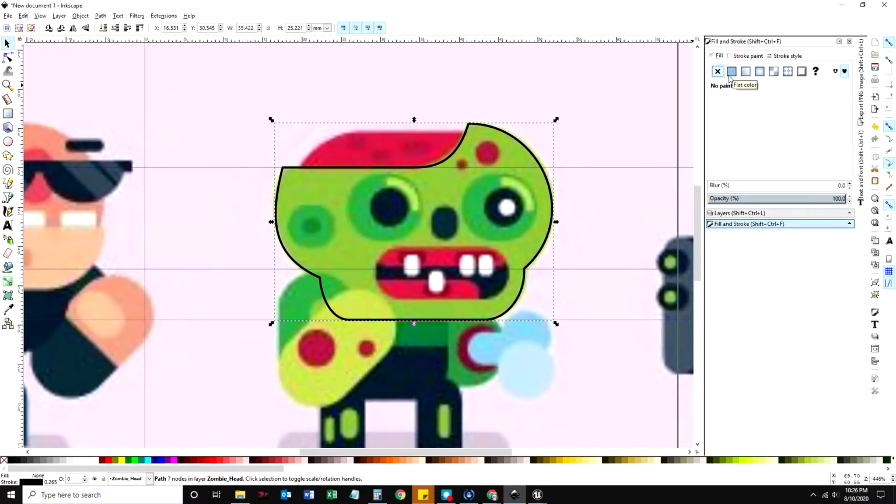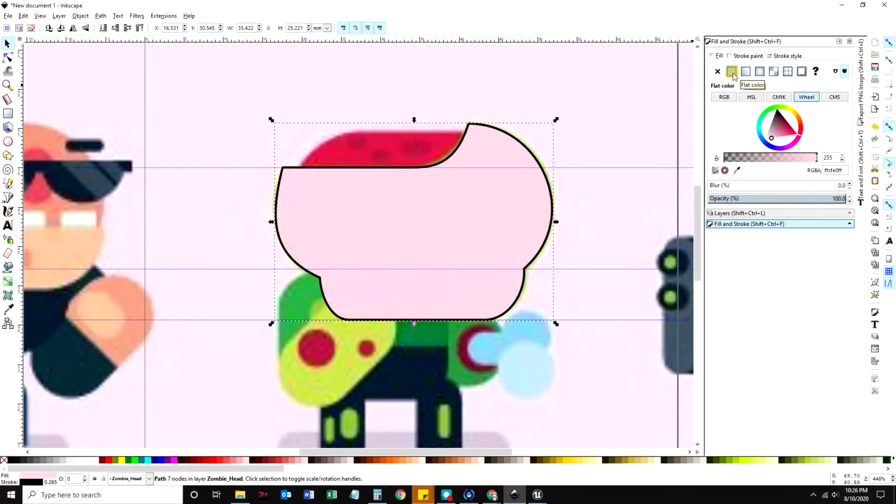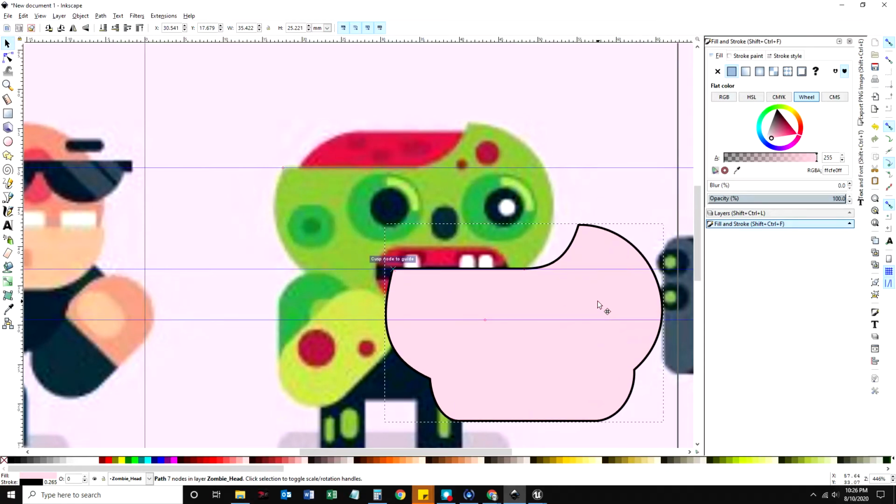It defaults to having no fill, so let's go ahead and put a flat color on there. Now, of course, it defaults to whatever color I used last. I'm going to move this, and with the fill window enabled, I'm going to click the Pick Colors from Image tab, and I'm going to click anywhere in this green, and it's going to add that same green, or it should. Let's try again. Are there any other different? That's really that green? Wow, that's quite interesting. There we go. Let's just go ahead and use it.